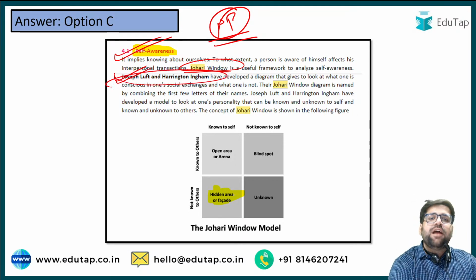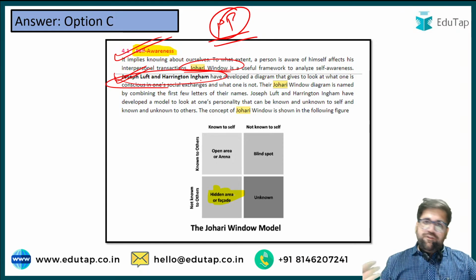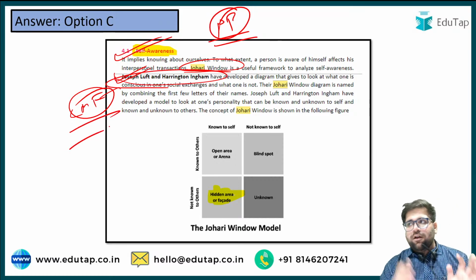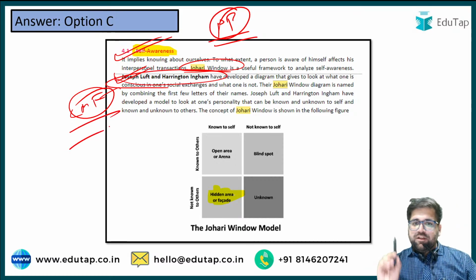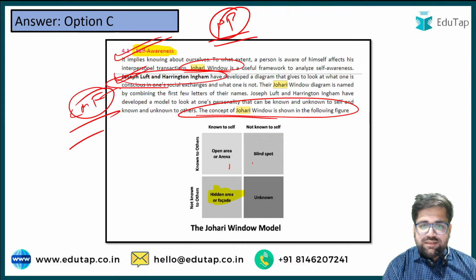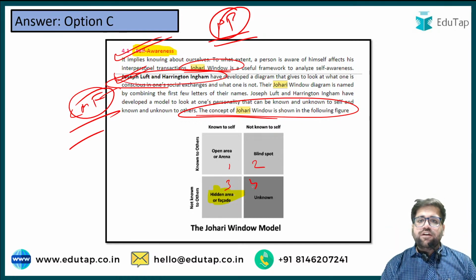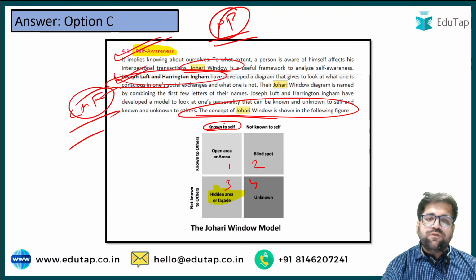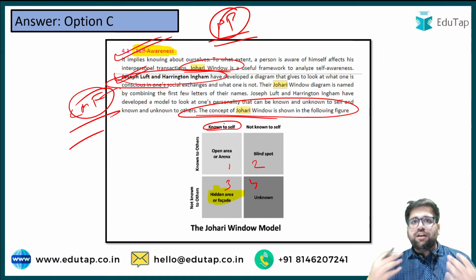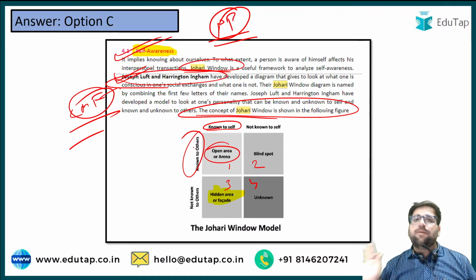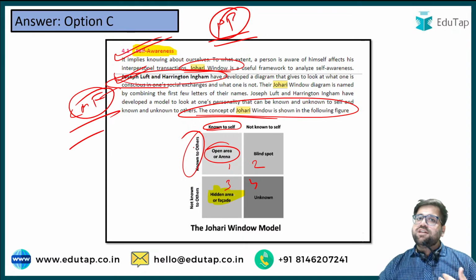This is very important, again: if RBI is asking you a question on the Johari window, then this is a very low hanging fruit for you. You can just grab a 1 or 2 mark question in less than 20 seconds. The concept of the Johari window is given in the following figure. The Johari window has 4 quadrants: this is the first, this is the second, and this is the third and fourth. Under the first quadrant, we first have to understand 2 matrices: what information is known to yourself and what information is known to other people. Under the open arena, everyone knows everything about you. Even you know about yourself, and even the general public knows about you.